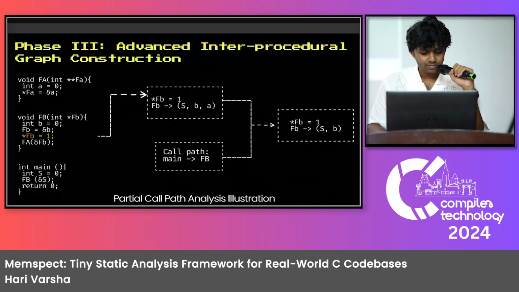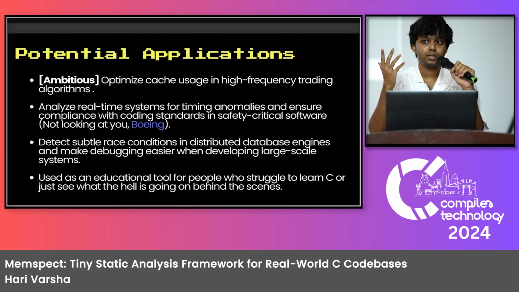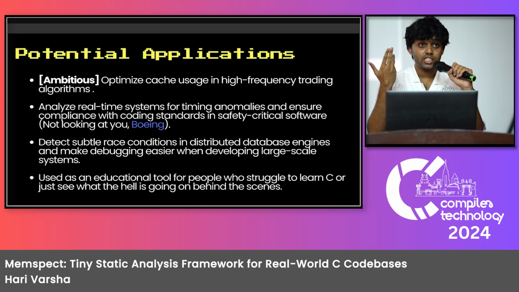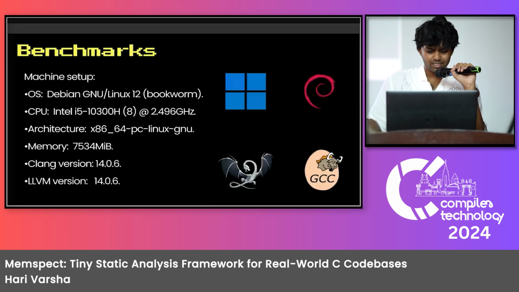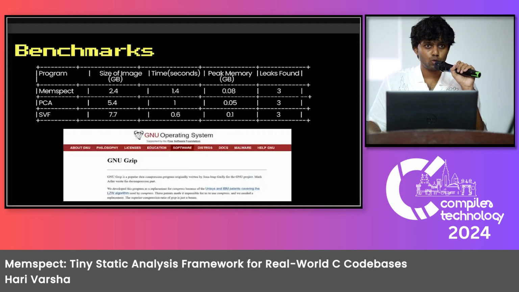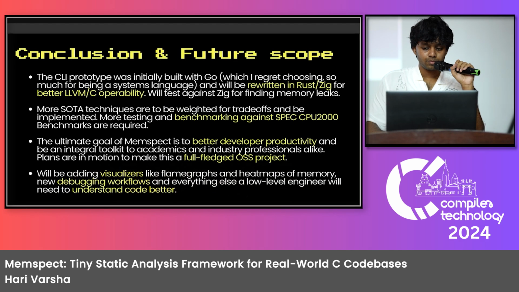So what are the applications I want for Memspect? What's the dream for Memspect? Obviously cache use, and especially embedded systems, not looking at you Boeing. So it's just some minor benchmarks with the gzip code base, and we got pretty accurate results, but not really much. Again, it's just a solo day. We have so much experiments to do, and that's about it.